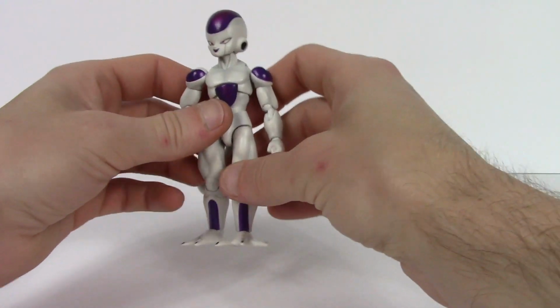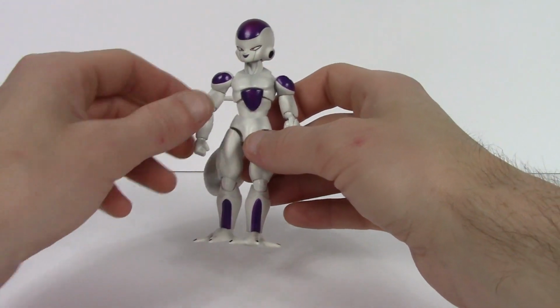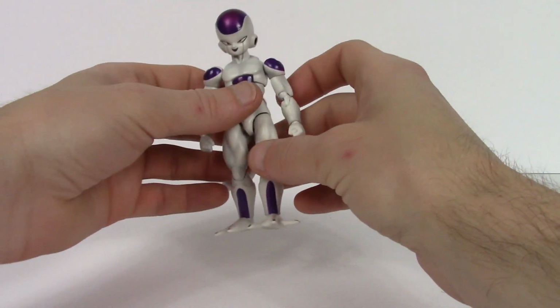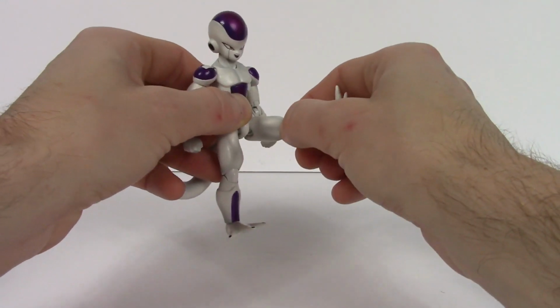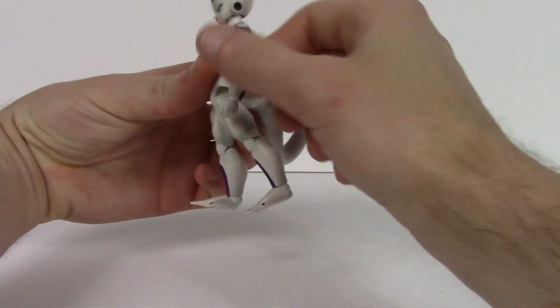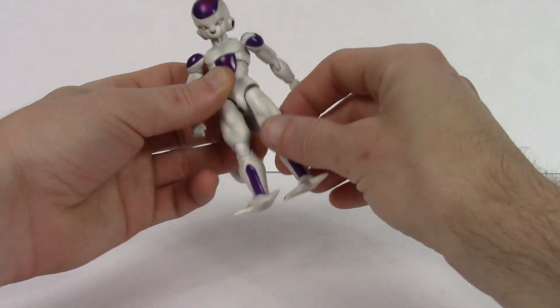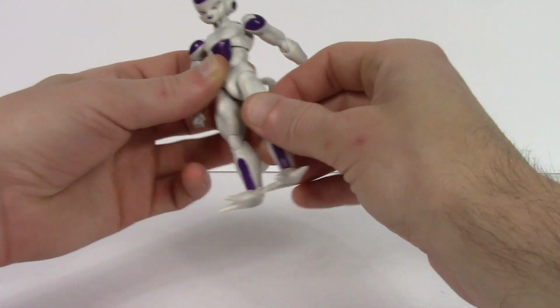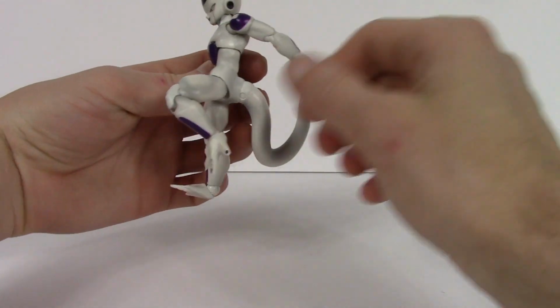Now for the legs here, one issue, his right leg can pop off the joint very easily, so be careful of that. But the legs do shift down a tiny bit, so Frieza can kick forward about 90 degrees, goes to the back about 45 degrees, and then kicks out to the side about 90 degrees. Then you get slight swivel up there. Then we have double jointed knees that bend back pretty much all the way.